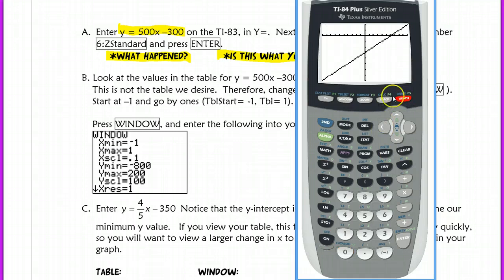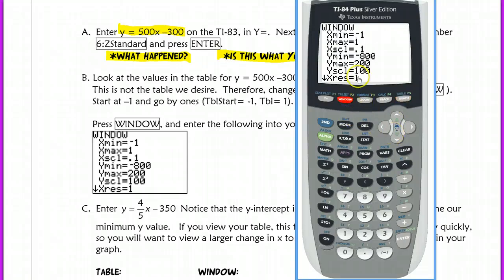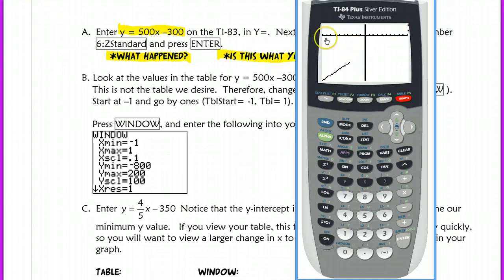And now I'm actually getting the shape of a line. Okay, again, your calculator can't show you anything you're not asking it to show. So you need to specify what window you want to see so that you can see your function. If I go back to window and I change that scale right here to 1, it's not really going to change the picture much. Now it's a solid black line because it's trying to graph a scale of 1 on each one of those, so that's why it's a solid black line now.